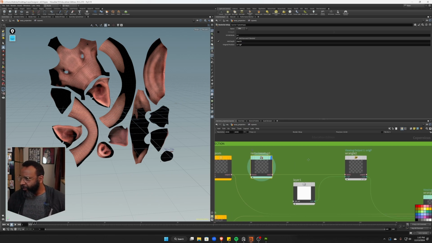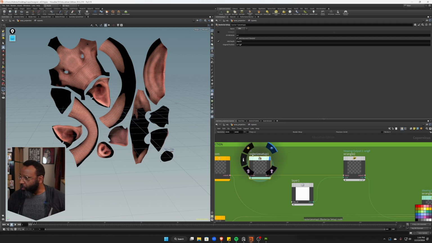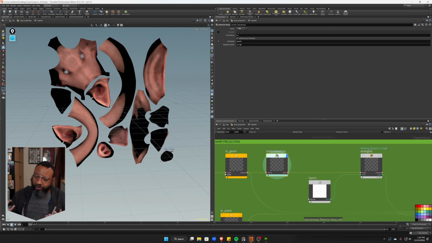Okay, now let's break down this word Rasterize setup, or rasterize, whatever, right? In computer graphics land there are many types of information, but the big two types of imaging information, or even geometry information, are raster and vector. What raster geometry is, is there's information everywhere. If you've ever done smoke simulation or volume simulations, that's raster geometry. There's attributes everywhere.